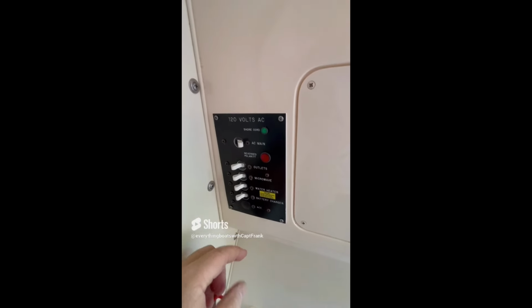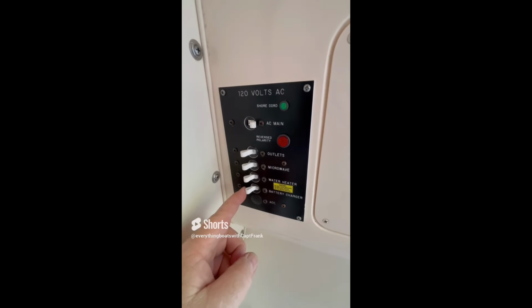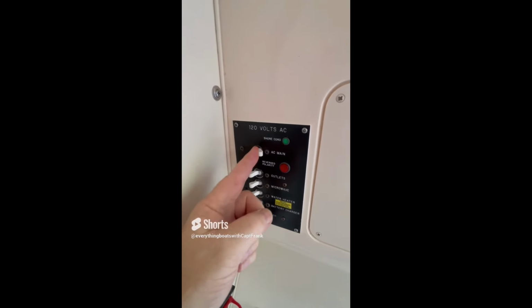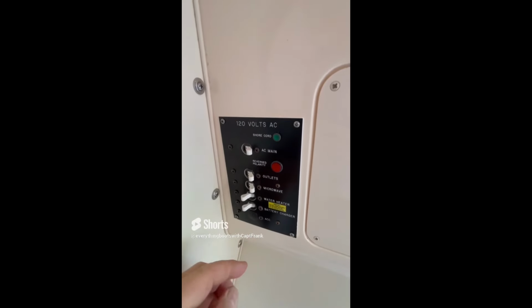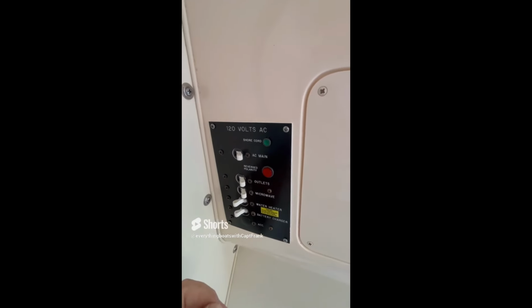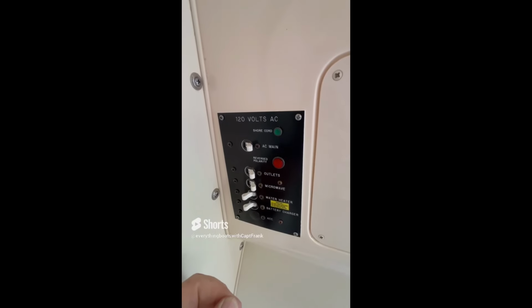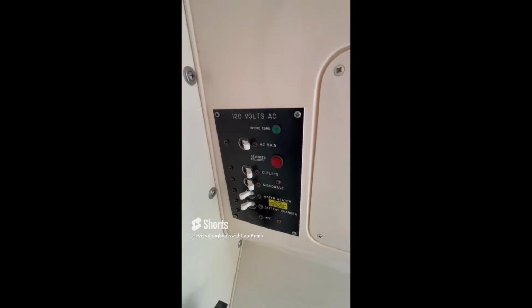Oh, but wait, there's more. Battery charger. Let's try to turn the battery charger on and see what happens. And it trips it as well. And if we just turn on the other stuff, the outlets, the microwave, all that stuff, it works fine, just to show that it does work with the other systems. So the recommendation here would be to check out the water heater and the battery charger to see why they're tripping the main breaker.